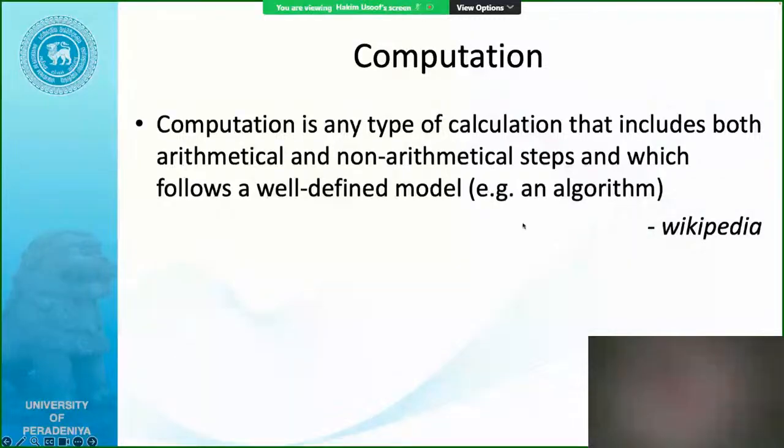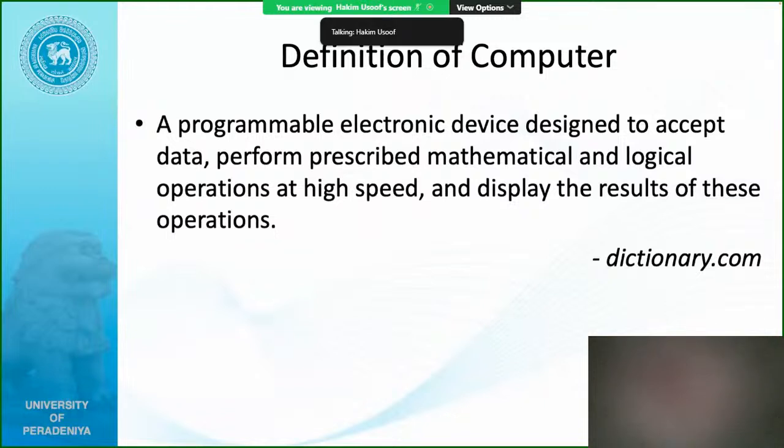So we do these arithmetic operations like addition, subtraction, and things like that. And then computation also involves non-arithmetic operations like greater than, less than, equal to, not equal to. So we basically do that kind of thing here. So that is computation. And in mathematics, we call it a model. And in computer science, we call it an algorithm. In maths they sometimes call it that too, but mostly they call it models there. We call them algorithms.